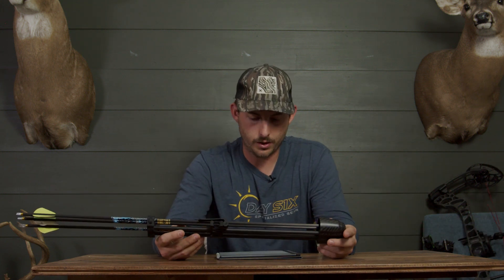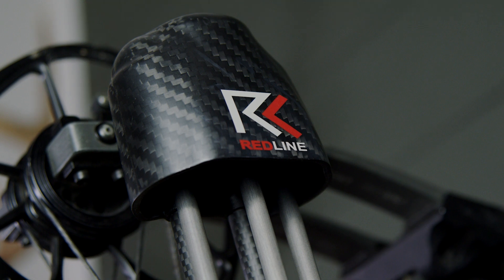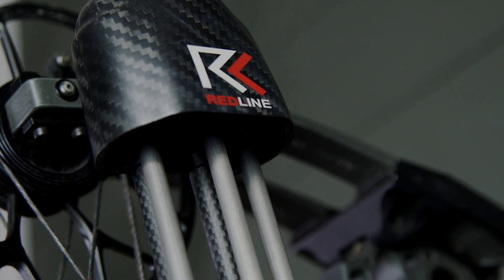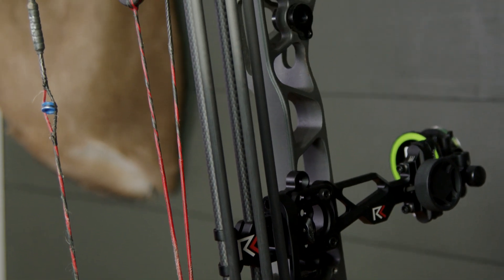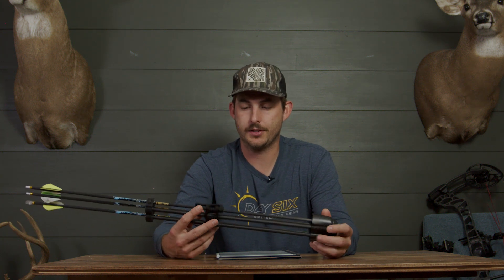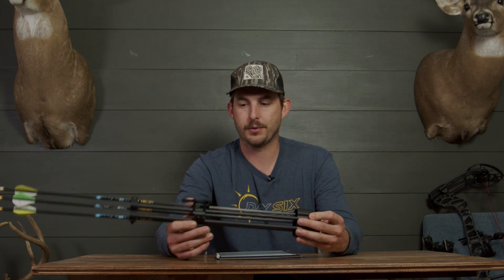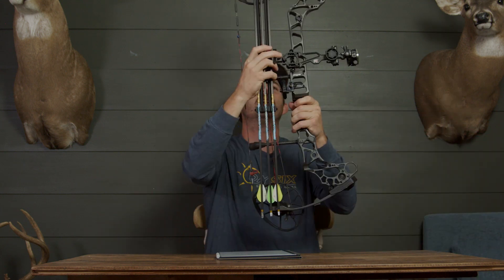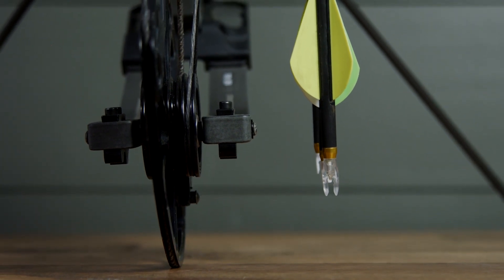The second product is the RL-1 carbon three-arrow quiver. This is an all-carbon quiver. It's a total of 6.5 ounces. The total length is 18.25 inches. It fits small and large diameter arrows and has a quick-detach bracket. My thoughts right off the bat — I love the weight, it's super light. It's got rubber inside so it's not going to make noise, and the arrows stay in really sturdy. It's a game changer for ground hunting because when I put it on the quick-detach system, I can set my cam on the ground without my arrows sticking into the dirt.